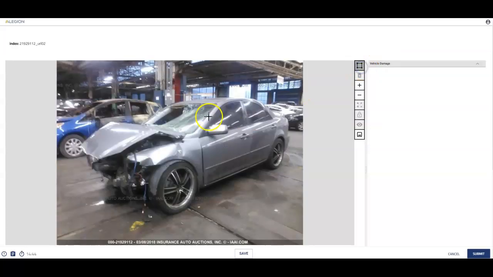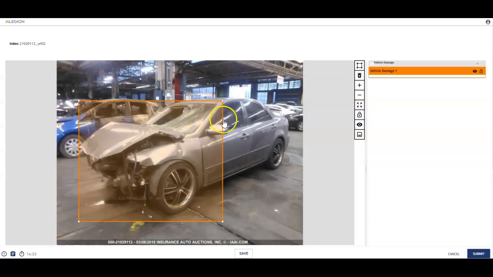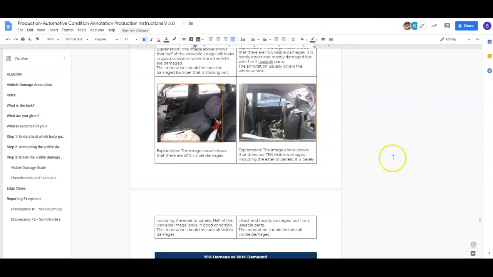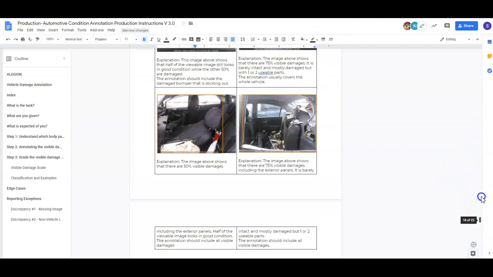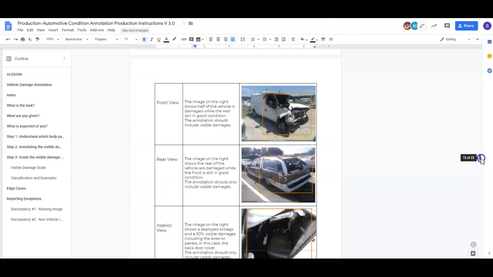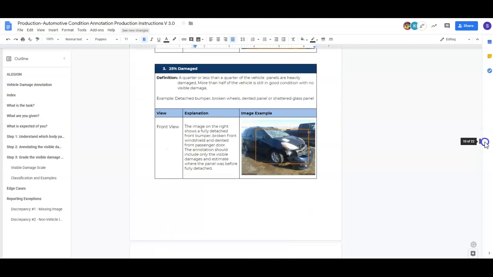In this case, this vehicle right here has been damaged all the way to the front here. Just make sure you include until where the bumper should be. Obviously you can see that the vehicle's damage covers until the front window here. To what extent this damage is, if we look at the instructions document, we go up to where it is, part right here, small, 25%.